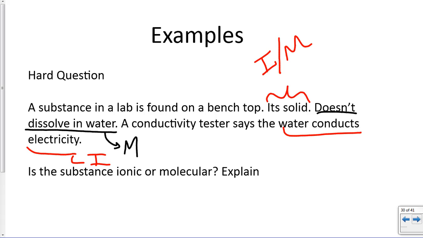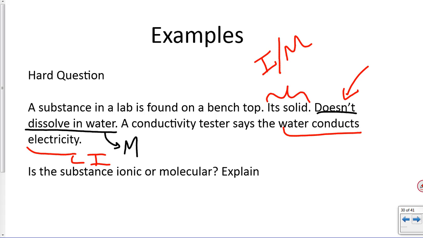How do you figure out if this is ionic or molecular? Well, we'd have to take a look at what kind of test we did here. Look, we have to try to pick out where we would end up seeing a flaw in the system of what we're looking at. You know what? I think it shows up right here, Mr. Rainier. Oh! It doesn't dissolve in water. So if it didn't dissolve in the water, how could it possibly be helping the conductivity in the water? Maybe something was just wrong with the water.